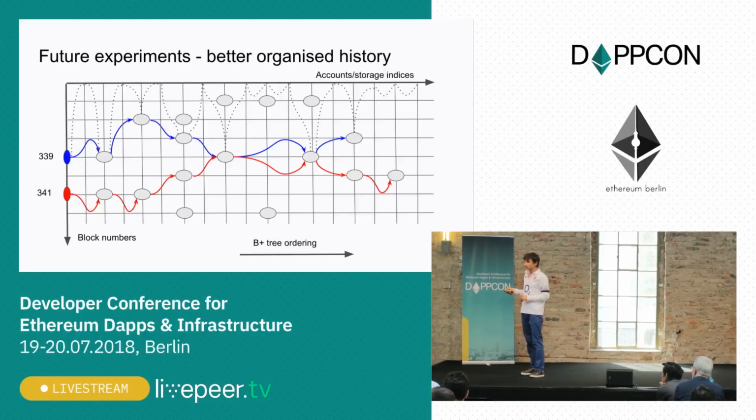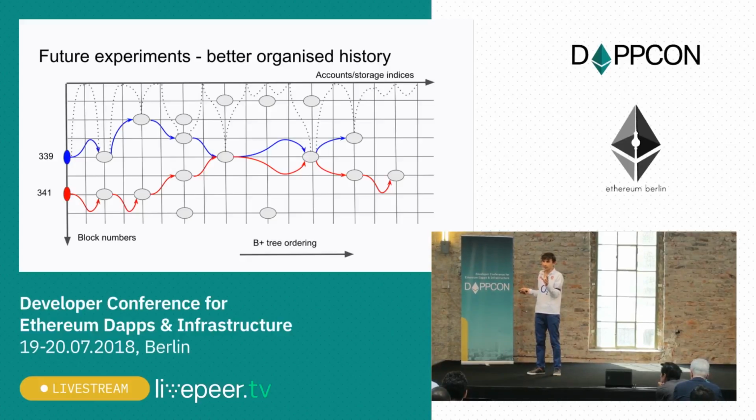But you also have another dimension, which is the block number. Because this particular B tree doesn't give me 2 dimensions, I have to basically hack around it. What I do is encode this block number and append it to the key. It's a bit hacky thing to do. It still allows me to find the account very quickly, but it doesn't allow me to do slicing on a particular block very easily. Let's say that I want to retrieve history for block 339.